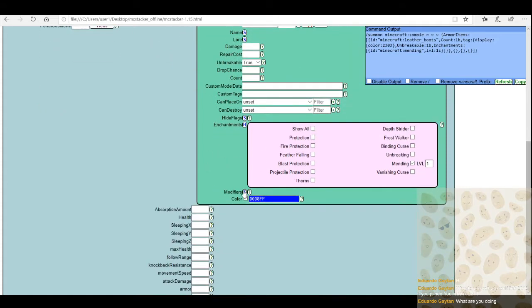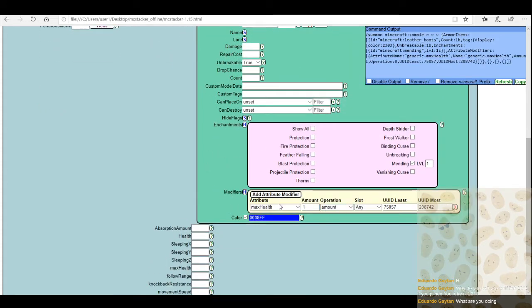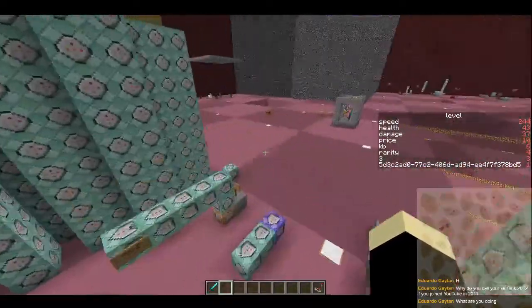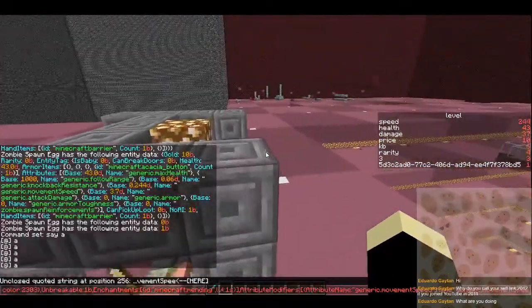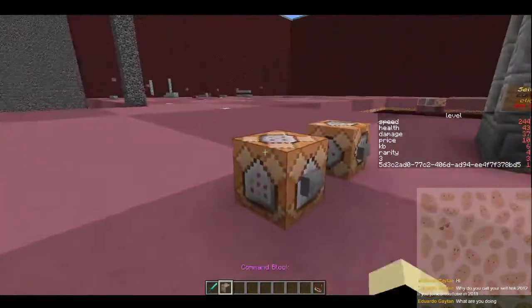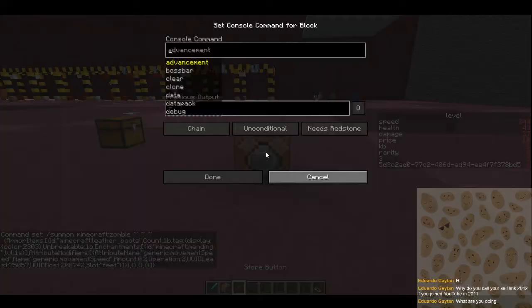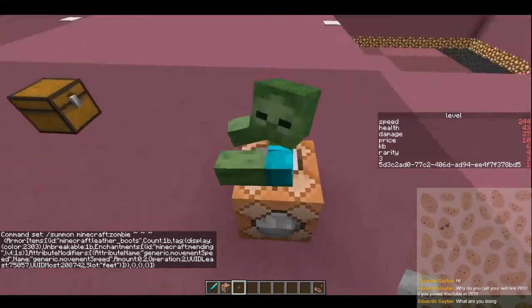And it's got to have some modifiers. So the modifier is going to be movement speed. And the amount is going to be 0.2 percentage. Slot feet. Okay, perfect. So now if we go ahead and summon the zombie, if I can... it's too long of a command. If we summon the zombie, it's going to be a little bit faster than usual, because it's got these boots.